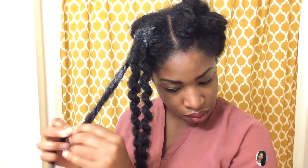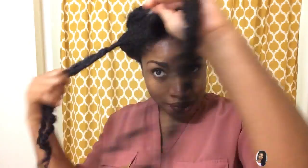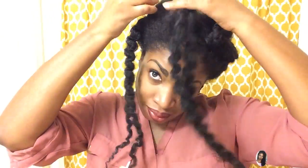So what I usually do when I notice stray hairs like this that are connecting two twists is I will go ahead and unravel both twists and just carefully separate those hairs so I don't break them. I didn't always used to do this, and this resulted in a lot of breakage for me, mostly at my crown actually. So it's just a lesson learned over the years.